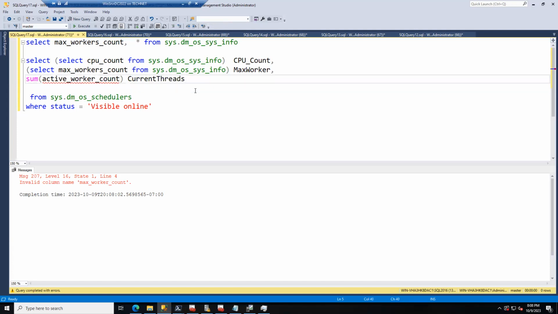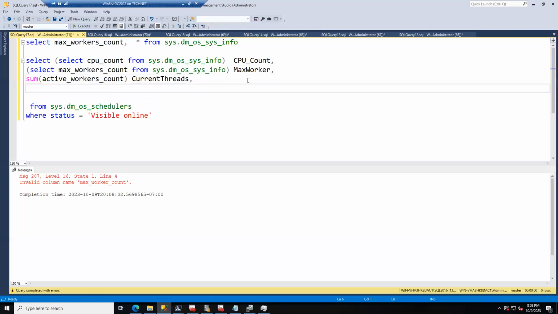That gives you the current total active worker threads.